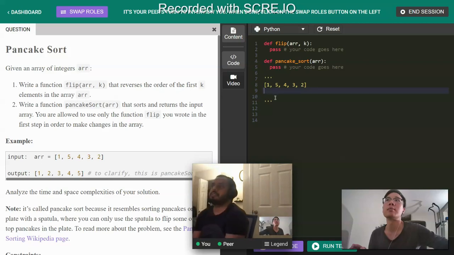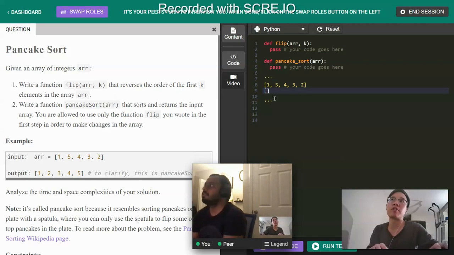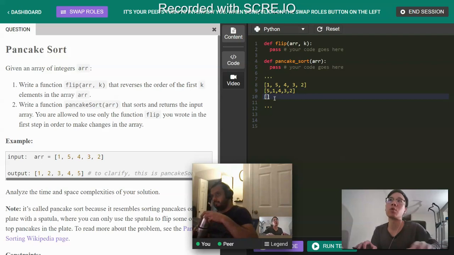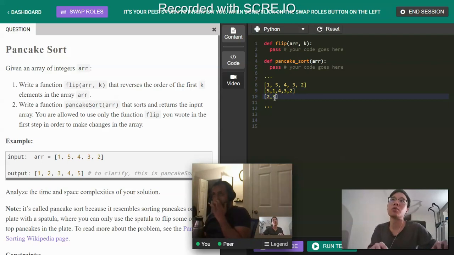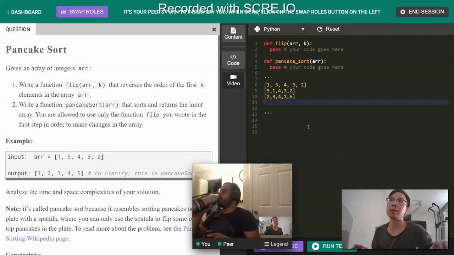So maybe this is what I'm going to do: I get the 5 to the front, which I can do, and after that, I can reverse the whole thing, and it becomes 2, 3, 4, 1, and 5. So the 5 will be in the correct position. That's my first step.